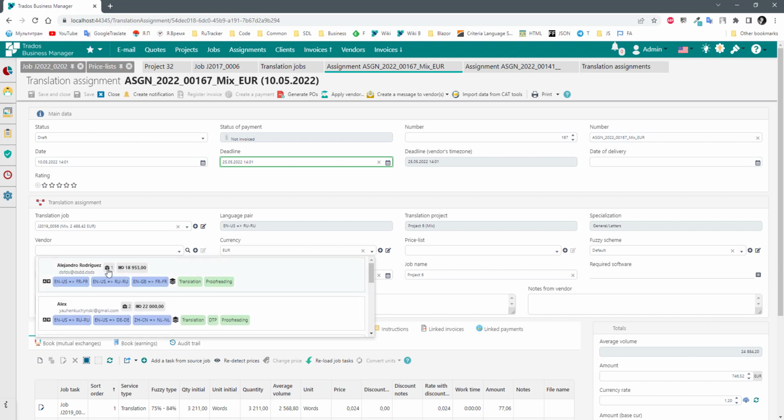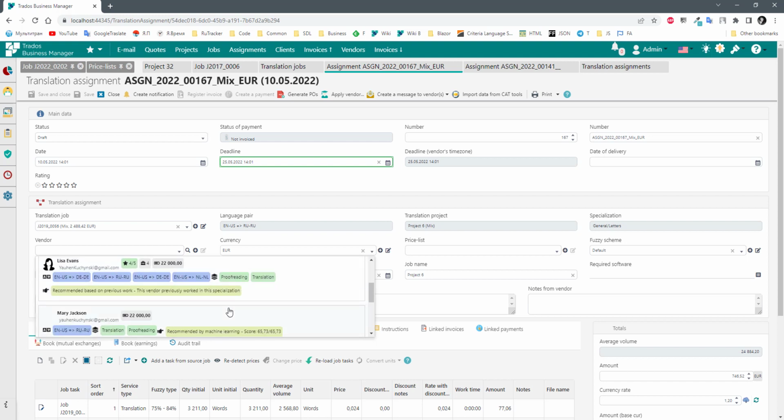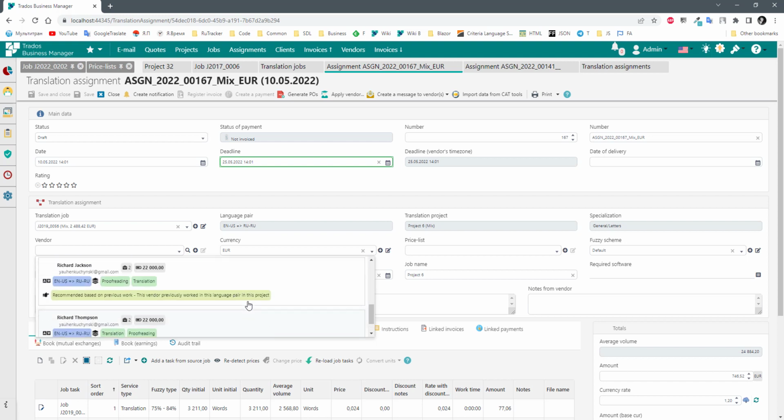Also, near each vendor, you can see the number of assignments which exist in the system for this vendor. Then, according to the default productivity settings of each vendor, on existence of ongoing assignments, on unavailability days, we can see a number of average words which a vendor can handle by this deadline. You can see that this value is different for each vendor.